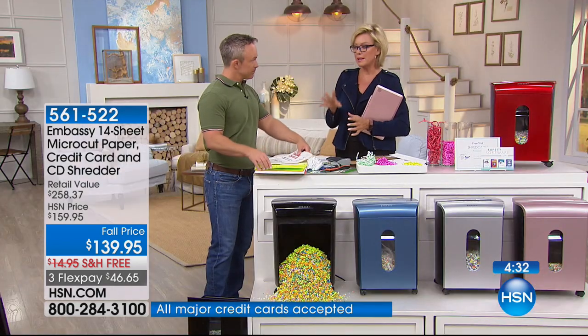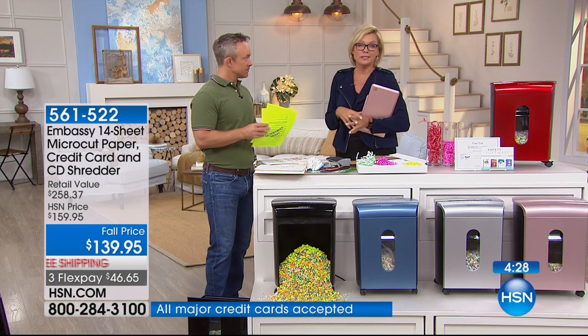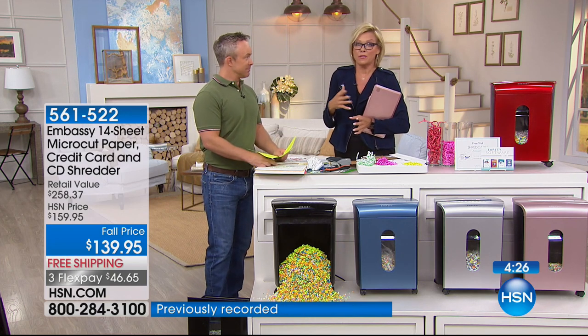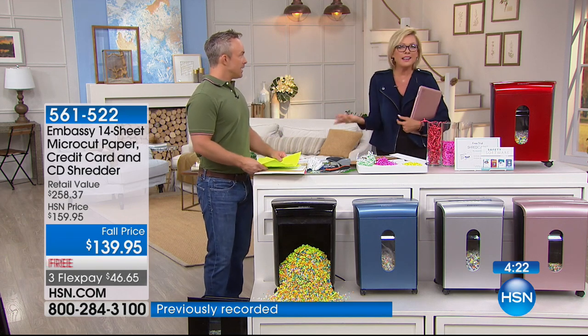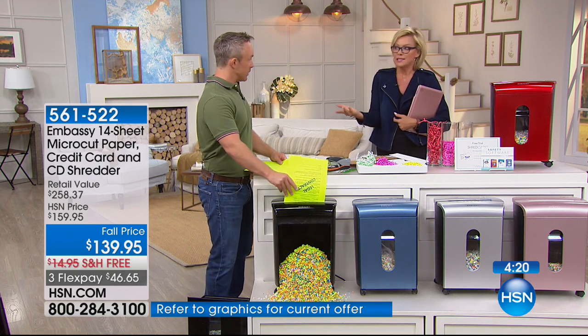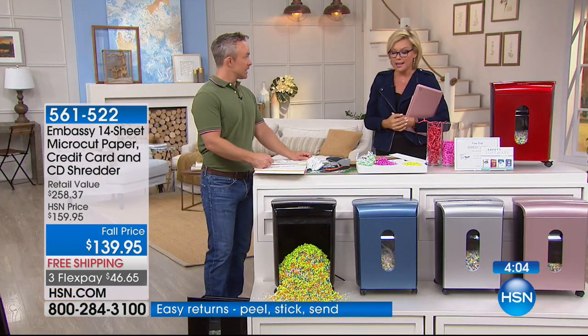Certain ages or groups are targeted more than others, but even if I don't fall into that category, I don't want to take the risk. This is the easiest thing in the world to do to prevent a huge nightmare. I just saw a news story last night about a poor guy — it's been three years for him and his wife trying to deal with a credit issue. It was a featured story. I can't imagine just the nightmare of trying to fix your credit.